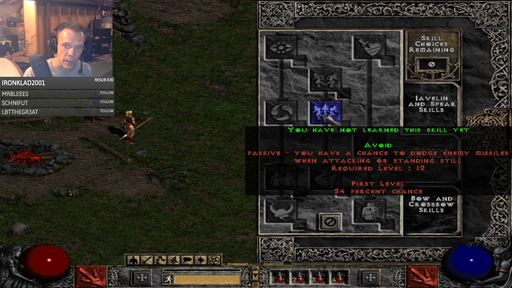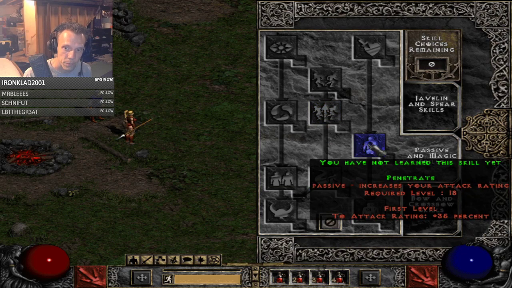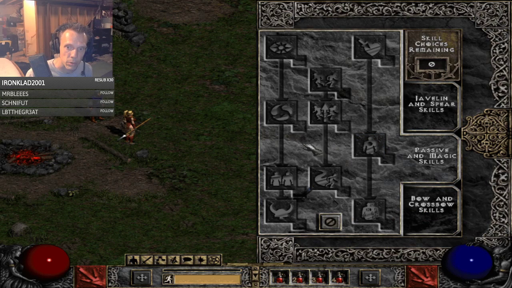You have not learned this skill yet. Avoid. Passive. You have a chance to dodge enemy missiles when attacking or standing still. Required level 12. First level, 24% chance. You have not learned this skill yet. Penetrate. Passive. Increases your attack rating. Required level 18. First level to attack rating, plus 35%.